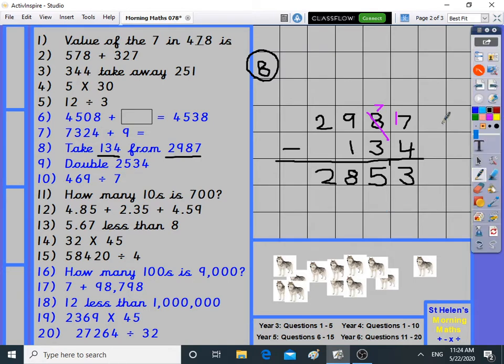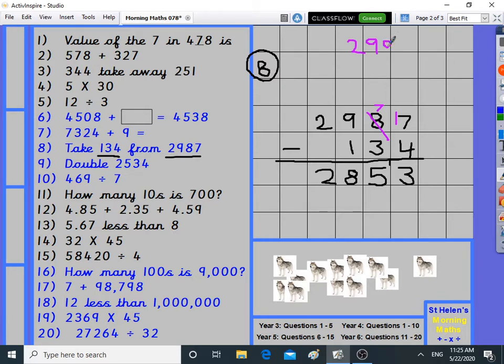2,853. Let's do a little bit of checking in my head. 2,987. I took away 100 would be 2,887. Then I've still got to take away 34. That goes down to a 3. I think that is actually okay. I don't know why I'm getting this weird feeling. I'm going to do it again just to make sure because I want to get it right. I don't want you coming into school or emailing saying, Mr. Saul, you got one wrong, you got one wrong. I don't want you to find one that I got wrong. I want to make sure I get them right.